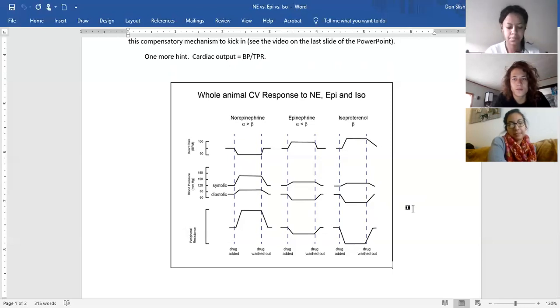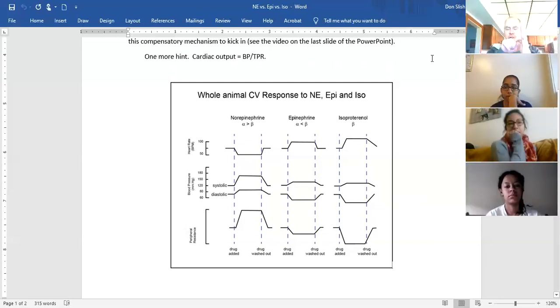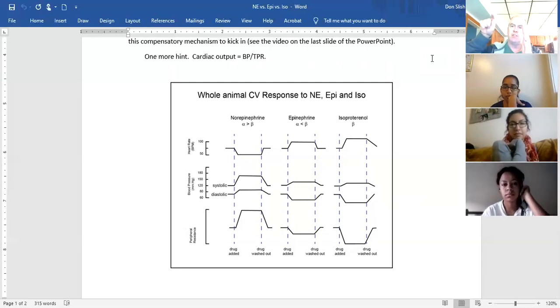So if you remember our cardiac cycle, the ventricle fills and the pressure goes up slightly, then it starts to contract, and you get this isovolumic contraction until the mitral valve opens, and then the heart squirts all the blood out, right? So that point there, if it's lower, you're going to get more blood out. If there's a lower diastolic pressure, that mitral valve opens sooner, and you get more blood out of the heart, and so your pulse pressure is going to be greater.